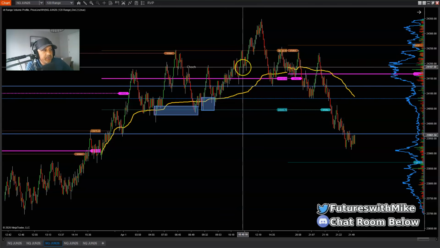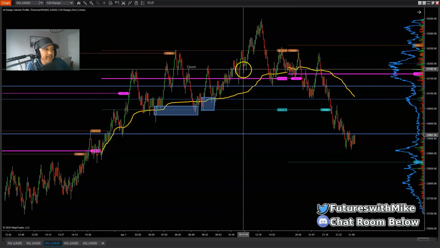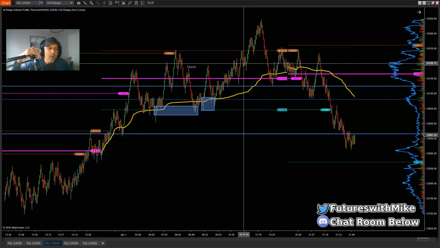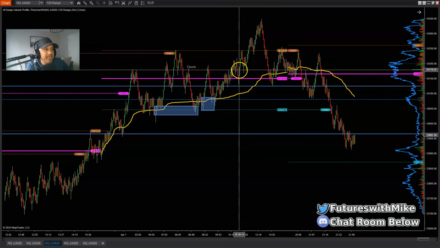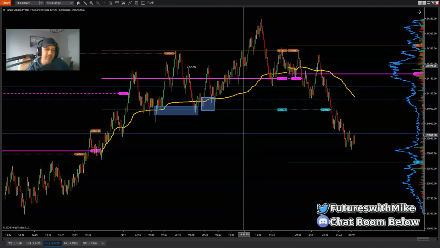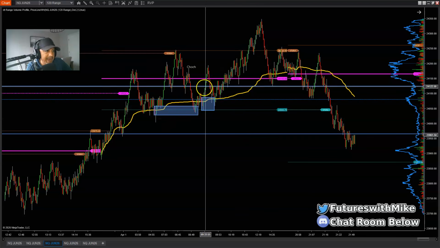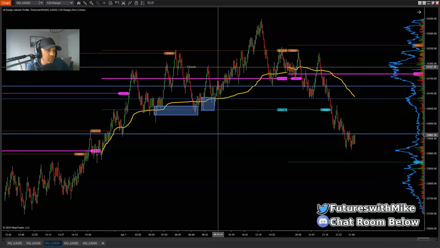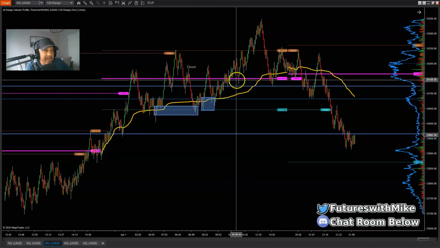Now, all I would do then is move down to my entry chart, which is a 24 range chart, to look for a demand setup, because we're going to the upside. Supply is if we're going to the downside. So we have a demand setup on a 320 range chart. It's bullish. On the 120 range chart, we're back in the direction of the 320. We have a demand setup with high probability here on the 120 range chart.